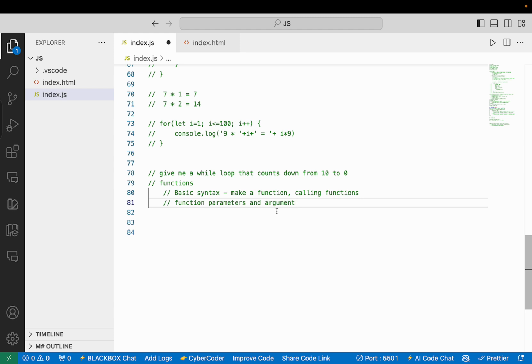So let's think of our multiplication table example that we used earlier, or let's do something really simple. Let's say we have a function that adds two numbers together.